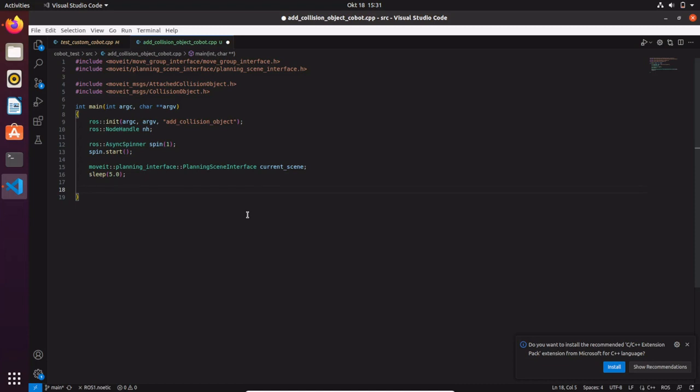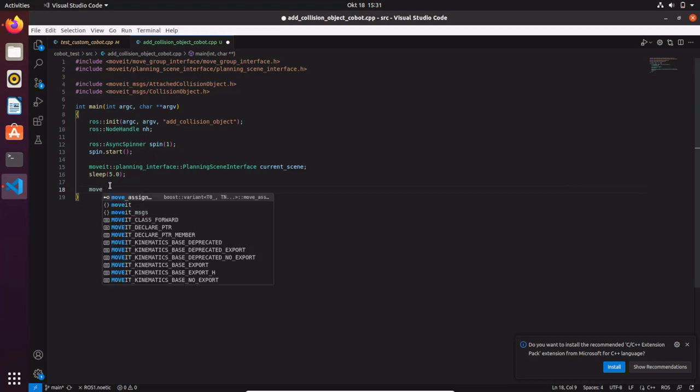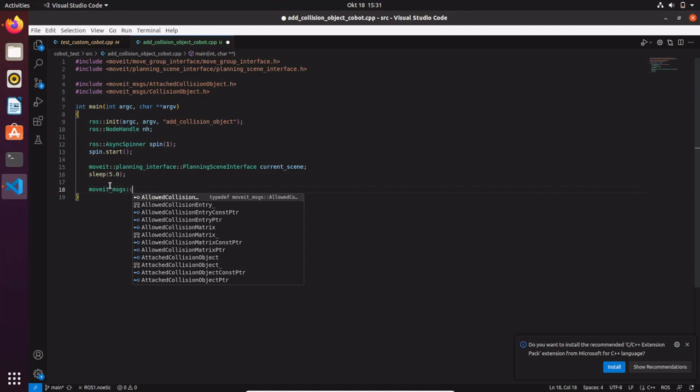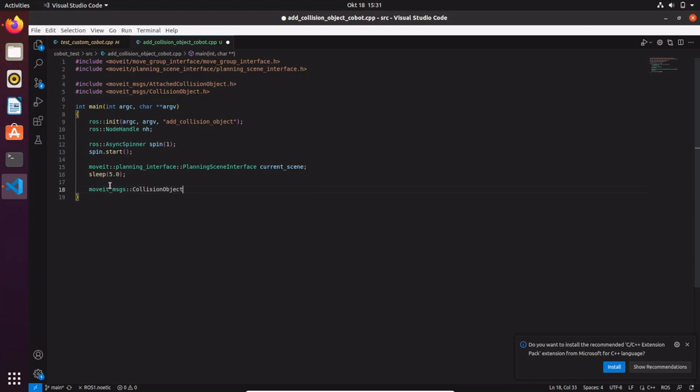Then we need to create a cylinder. And what is a cylinder? Well, it belongs to the MoveIt messages, which we will use from these libraries, so we just need to create it. It belongs to the collision object message, and we are going to call it cylinder.